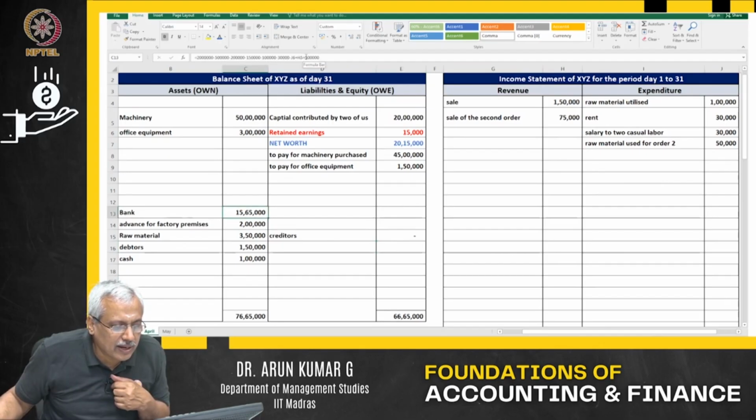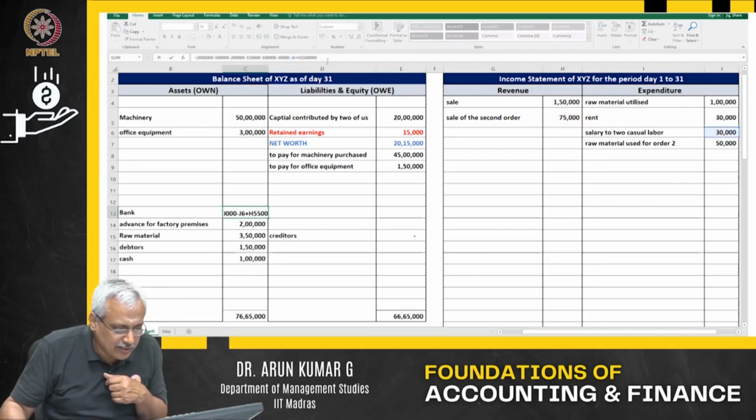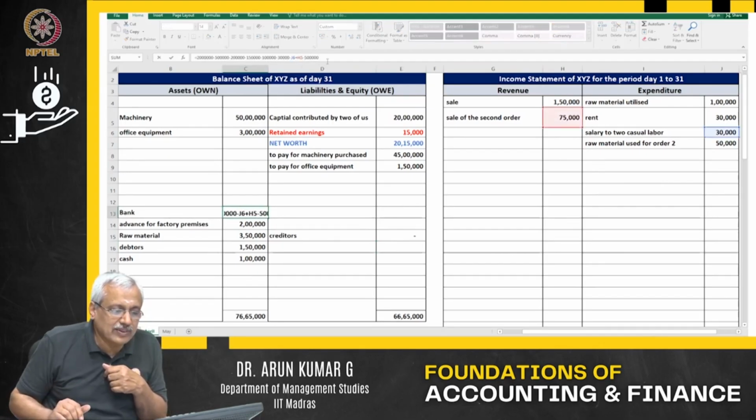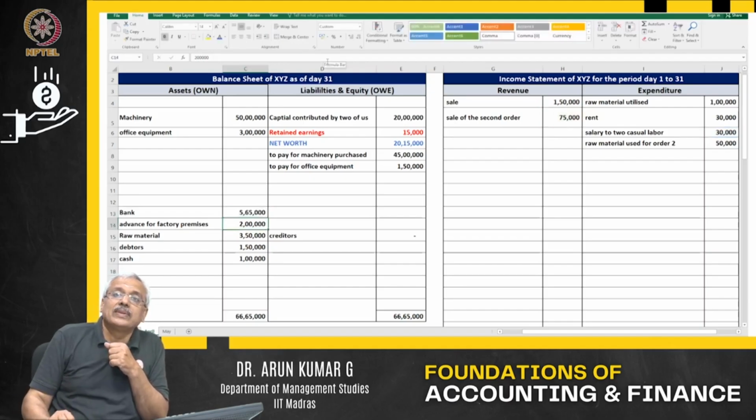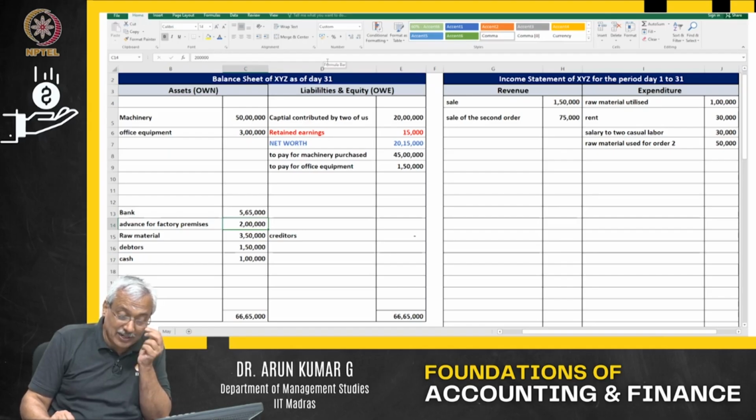Did I do plus? Yeah, I am sorry. This is minus because when I pay, it is always minus. It cannot be plus. That is where the balance sheet is not balanced. Now it will be okay. When I pay, it is always minus. Cash bank balance goes down. That is what I was wondering. How is it?